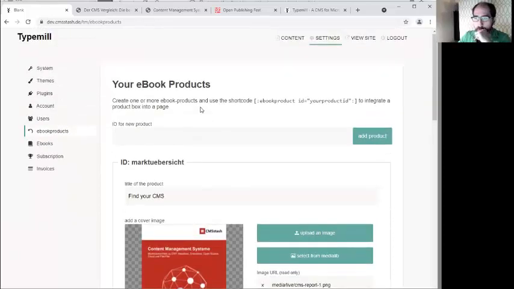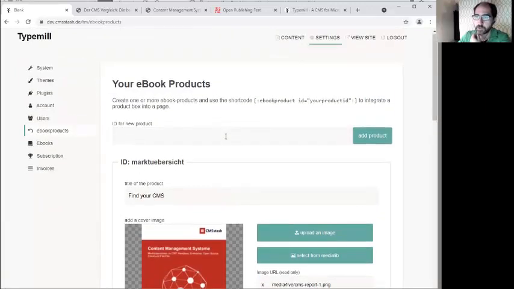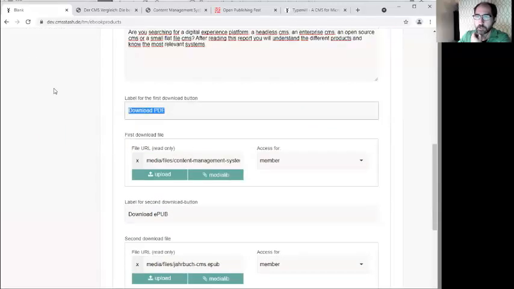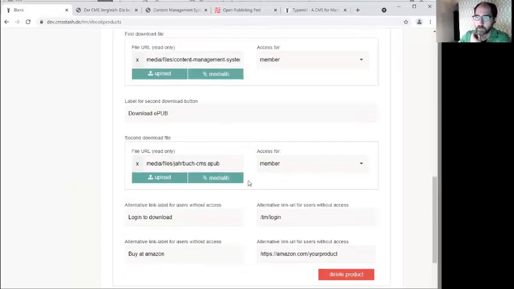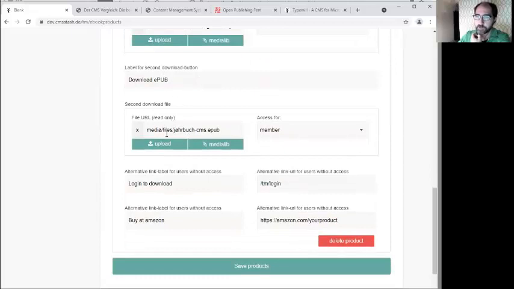What you can do here is create a product, and I already created a product. This is my ebook product. You can add a title, you can upload an image, you can add a description, you can add a label for the download, and then you have this download component again. I already added two buttons here for the download component, and you can also add two links for people who don't have the right to download this file.